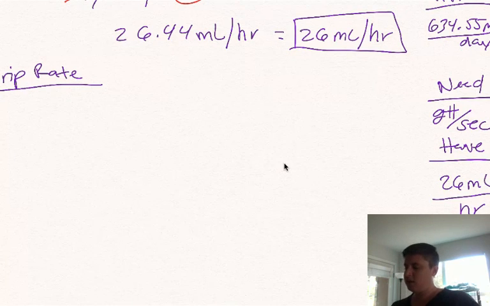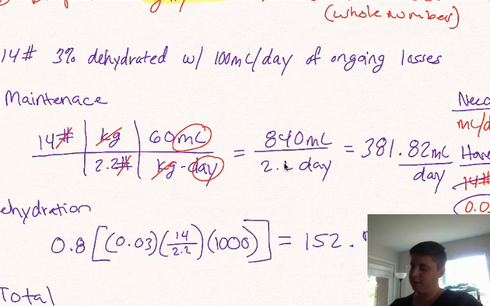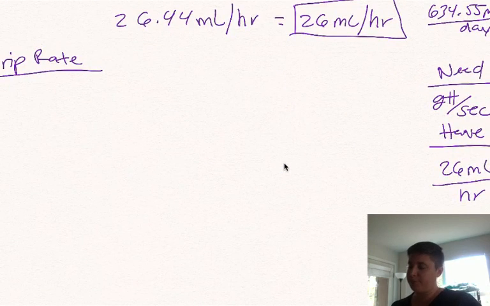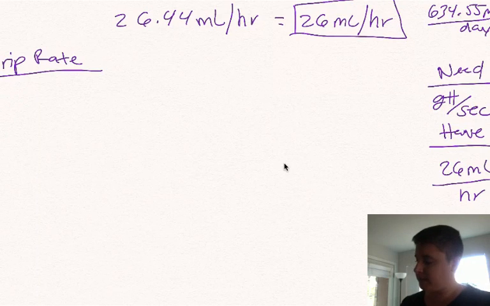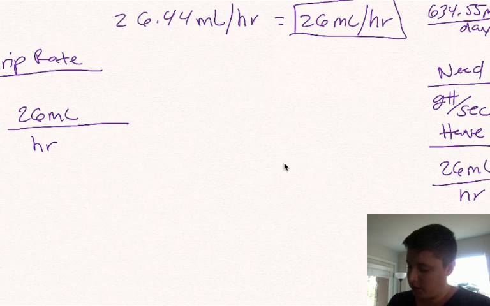Do I need any of that other information? Well, I don't need any of this information right here, right? So remember, with dimensional analysis, it's going to tell you. If you don't know whether you need anything else, just get started and you'll figure it out. So I'm just going to start with what I have, and if I'm missing a puzzle piece, I'll figure out that I am. So I'm going to start with my 26 milliliters per hour.